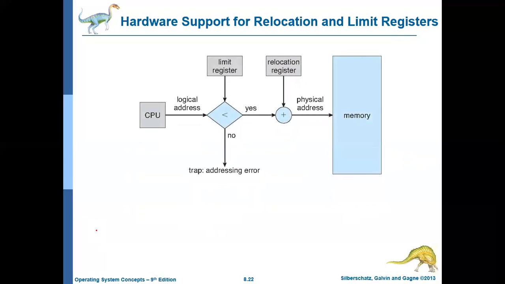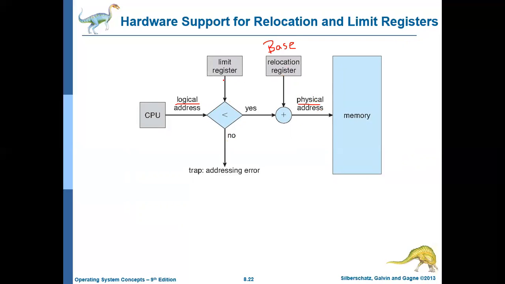So this diagram again explains the same thing. The CPU creates a logical address, and that will be checked with the limit register, whether it is less than the limit register value or not. If it is less, it will be allowed to access. But before accessing, the address the CPU generated will be added with the content of the relocation register. The relocation register is nothing but the base register. The base register is otherwise called the relocation register. That's it. And by adding that, what you get is called the physical address. Now the CPU will be allowed to access the memory content of that particular location.